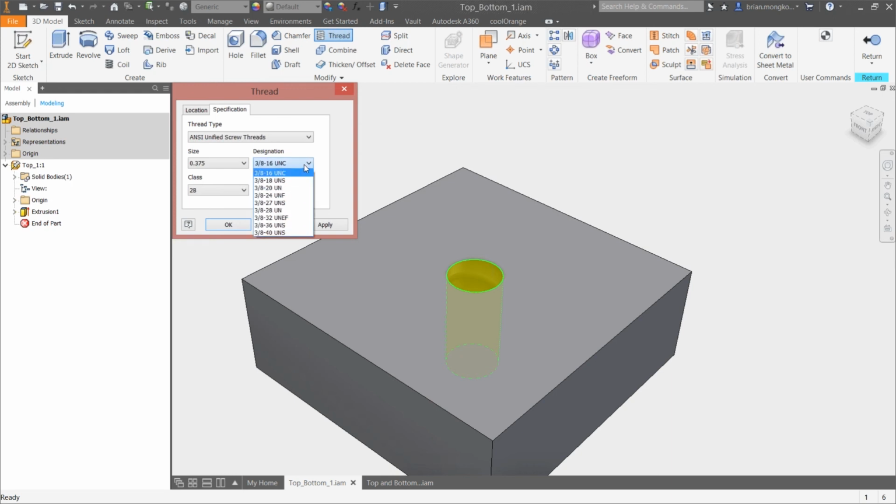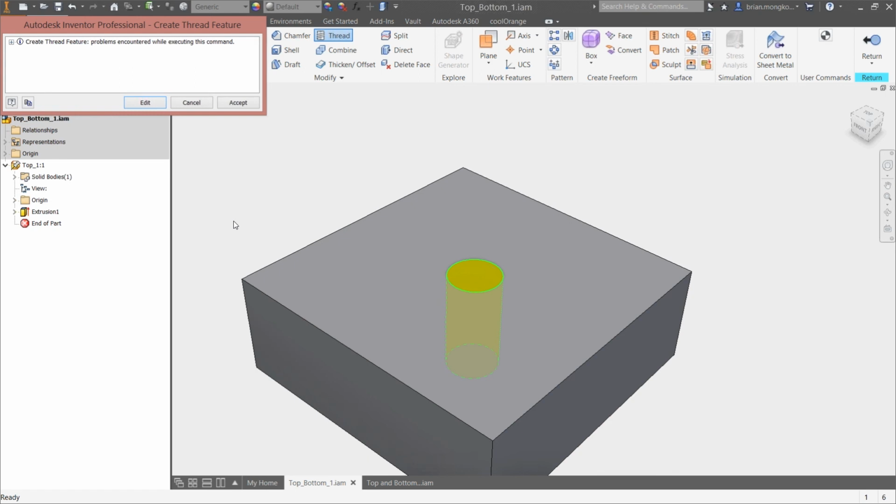You can toggle between those as well, as well as class. You can choose whether you want a 1B, 2B, or 3B class. 1B being a more loose fit thread, 2B being what 90% of the industry uses, and 3B being more a high tolerance thread. So if that's more critical for your field, then you know to choose that. And then you have the right or left hand threading options. So let's go ahead and hit OK and see what happens.